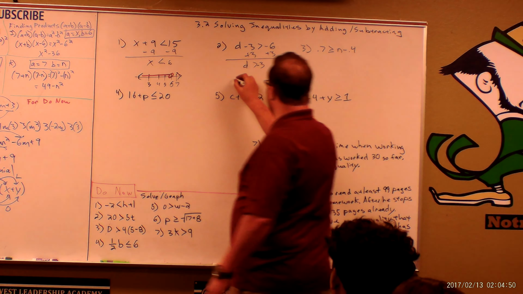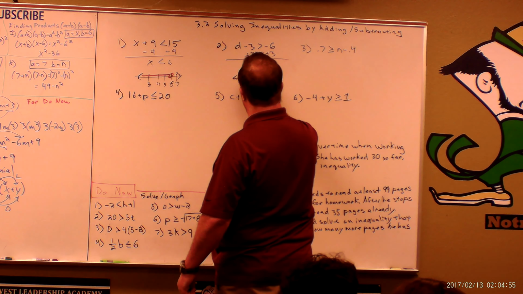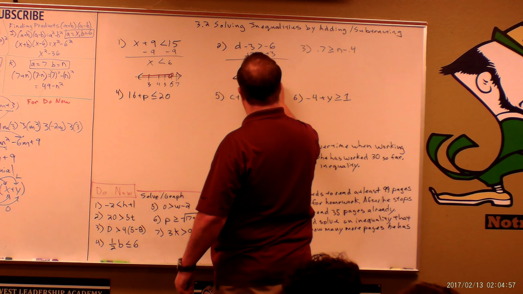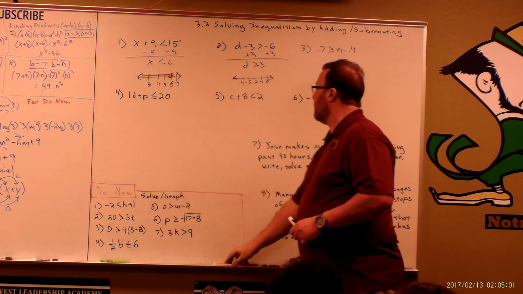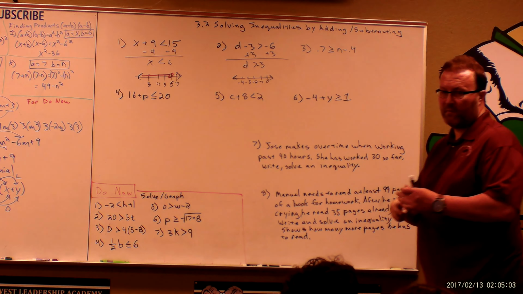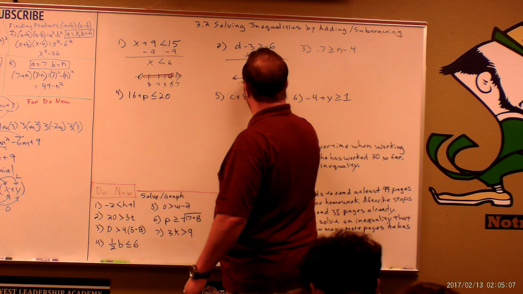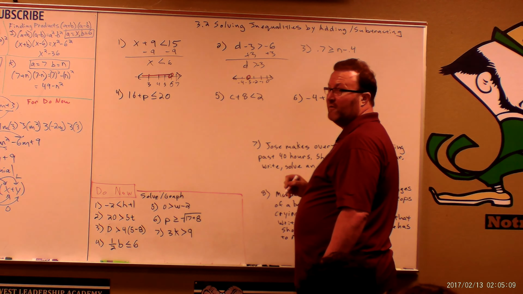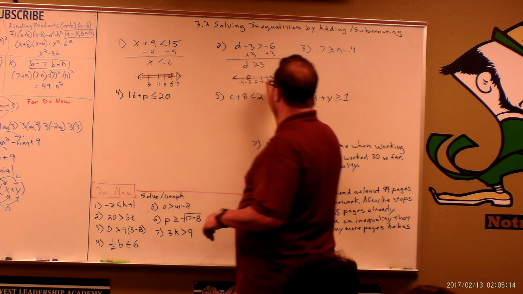Okay, so we're going to go ahead and plot this out. I'm going to use a negative 4 and then go from there. That's enough. Where's it going to go on the line? Negative 3. And it's going to be open or closed circle? Open. Going what direction? Positive, or left, right? Right. Good.